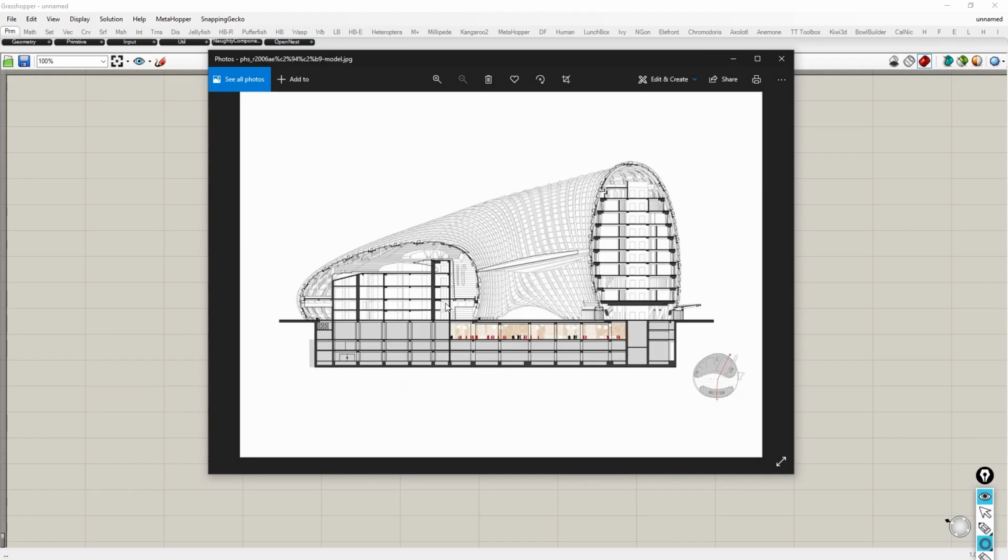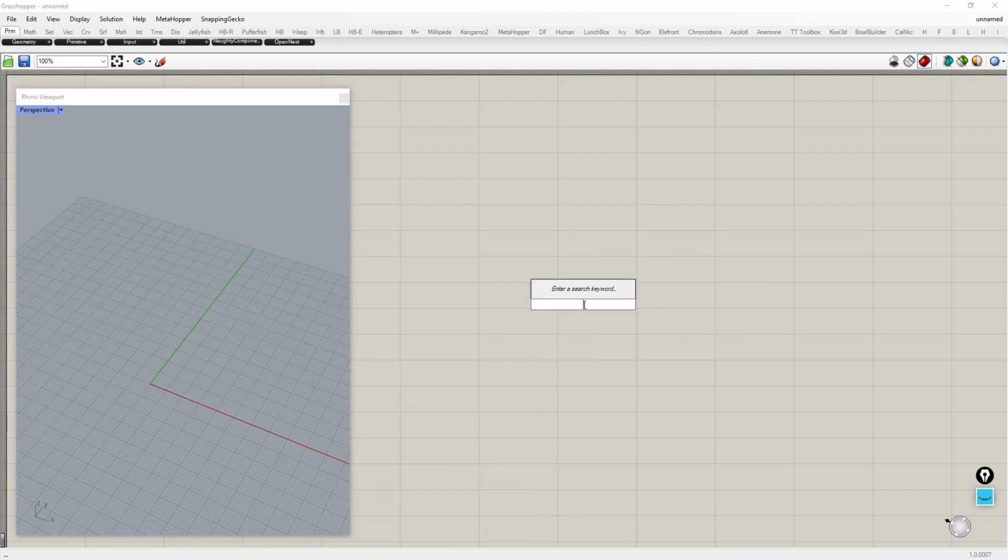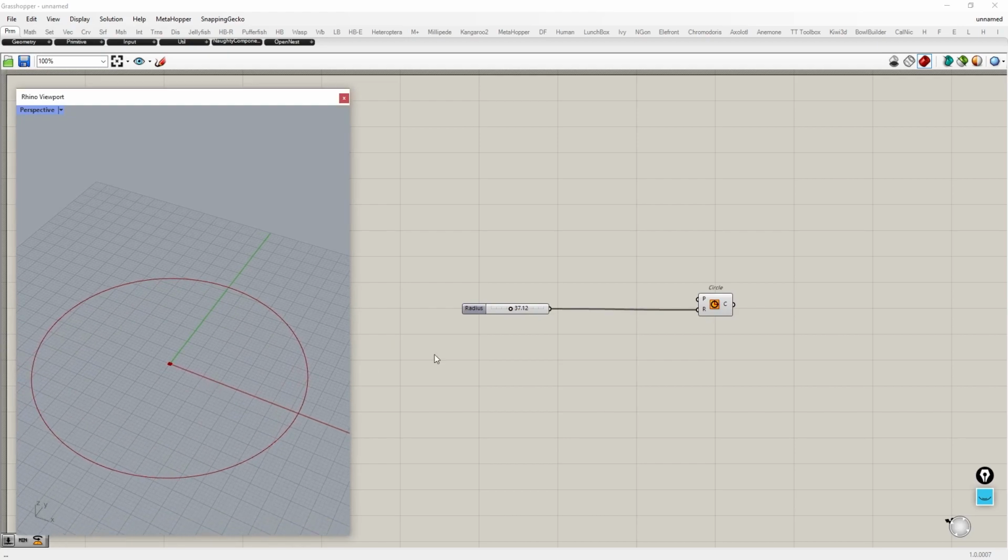As you see here, the cross section is an elliptical shape. What we could do is make a circular curve, then we can place ellipses on it. The base form is almost circular, so I use circle. You can use any type of curve, either draw on Rhino or make it in Grasshopper. So search for circle node and connect number slider. Now I can control the size of the base form.